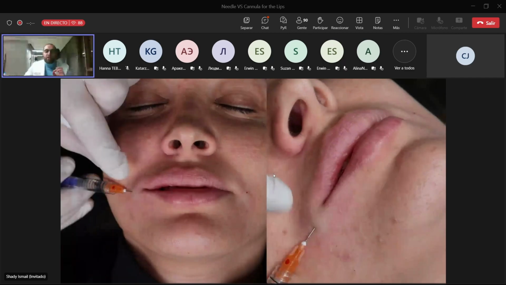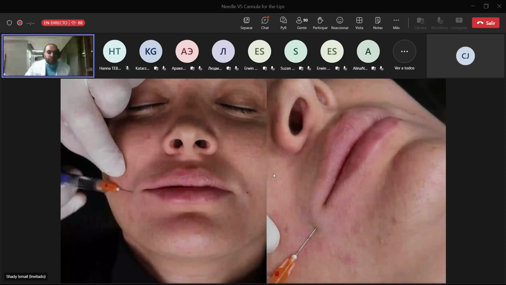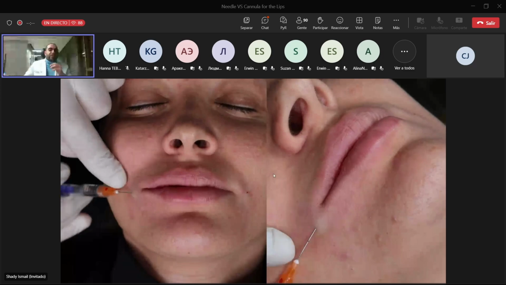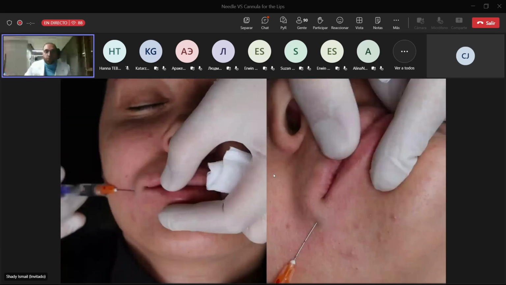I will use my other hand, my non-dominant hand, just to guide me and to ease the entrance of the cannula softly. As I said, it is Softfill, so filling softly and with precision. Here, another line, I'm entering, there is resistance, I don't push because I don't want to induce any trauma or bleeding. And then I'm injecting another line, and I stop.